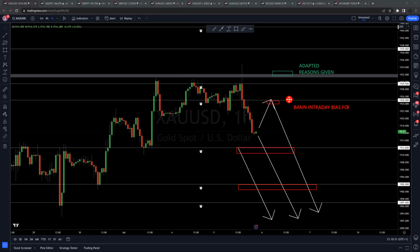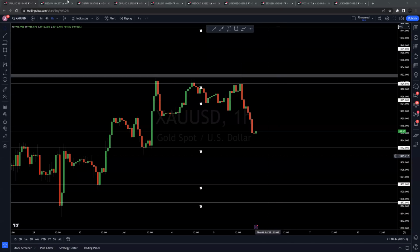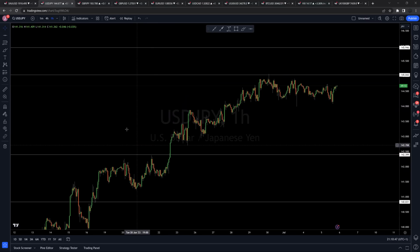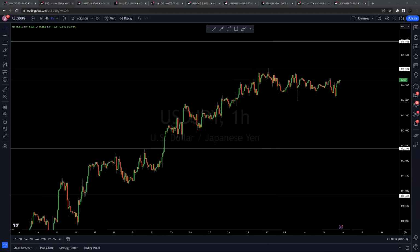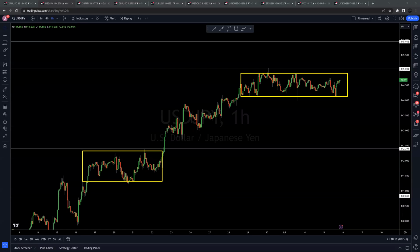Main intraday bias for now, understanding higher time frame price positioning, and of course, how we're still early into the new business month and business quarter and the current structure goals respecting. Now, USD JPY, we're just in a secondary phase of market structure, which is a consolidation or accumulation of order flow at these highs. Very similar to this situation here, where you're not always going to get something like this and just an aggressive pullback phase to accumulate more orders.